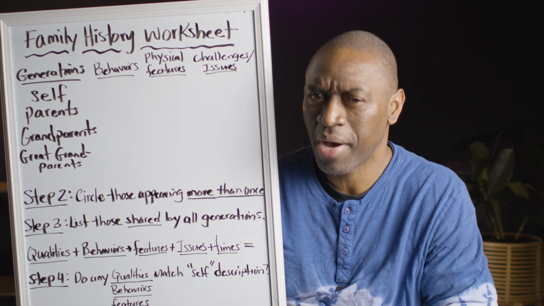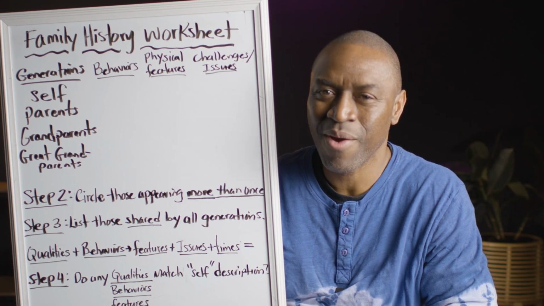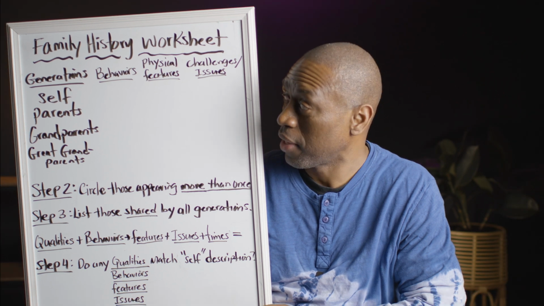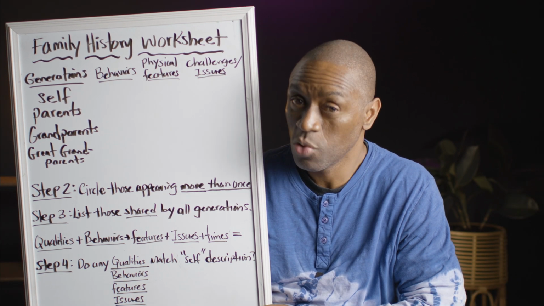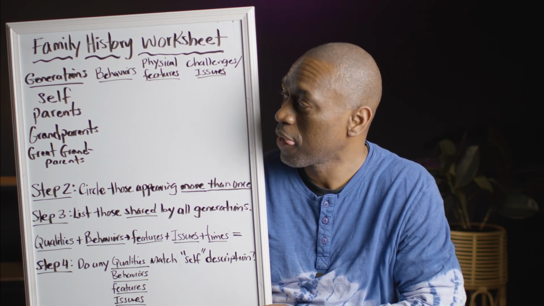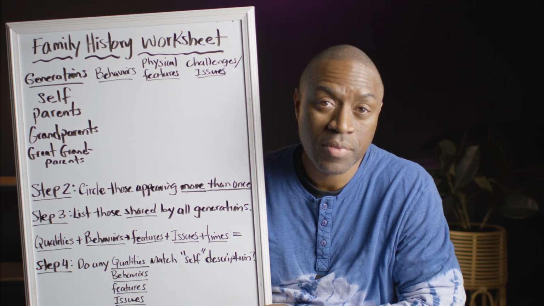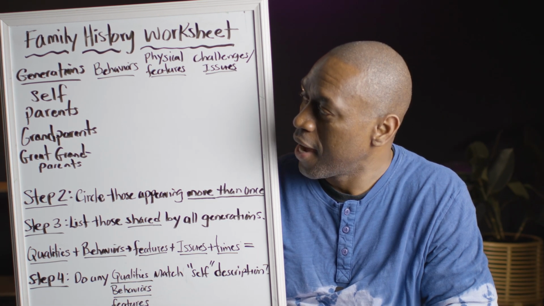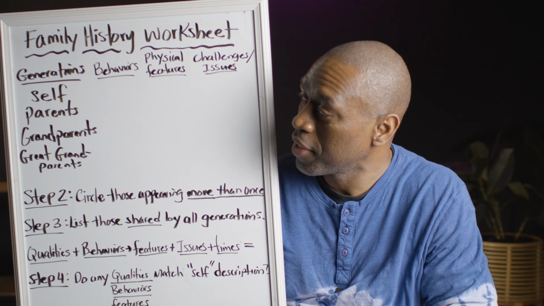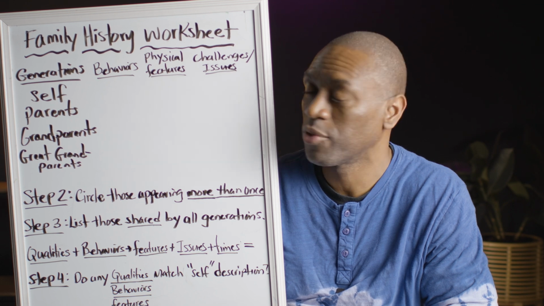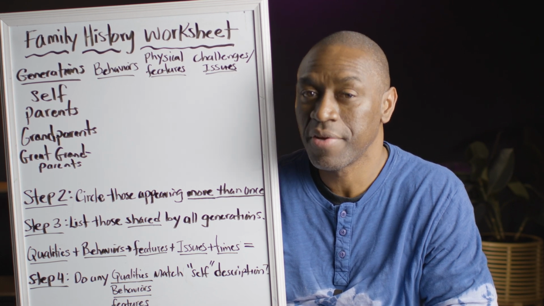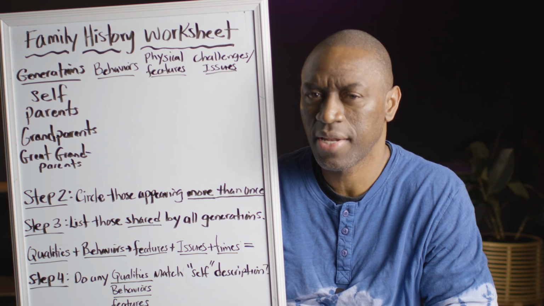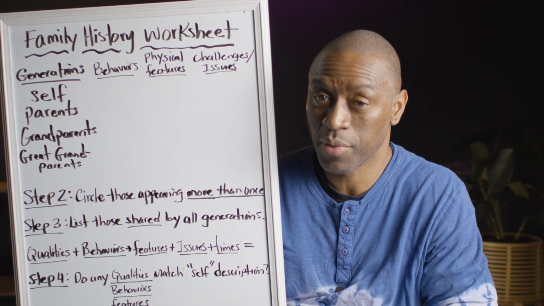So a quality about those persons that sort of characterizes or defines them, whereas the behavior may be, through my selflessness, that I like to take care of others, right? So you may want to add, again, 2 more columns, one before behaviors for qualities and one after challenges and issues for benefits and assets, tools, things that have been very productive and positive within your family.